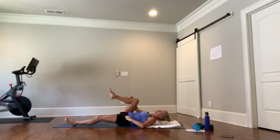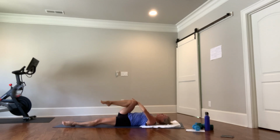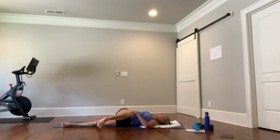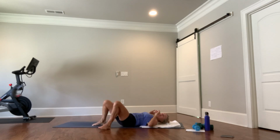Good. Bring the knee back towards the chest. With your left hand, guide that right knee across your body. The right foot can touch the floor. And then all you have to do on every exhale, see if you can bring that right knee a little closer to the floor, keeping the right shoulder down on the mat. Good. Let's go to the other side.